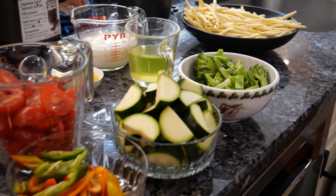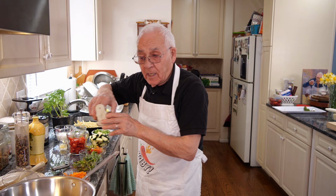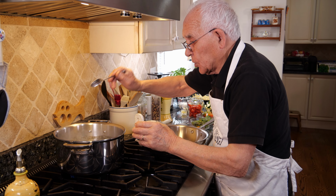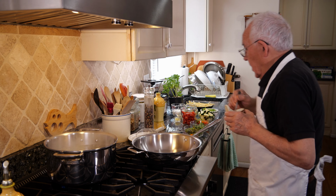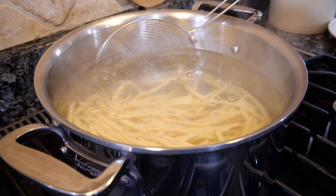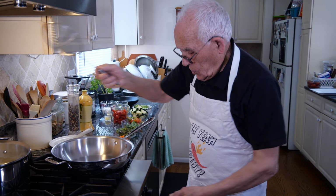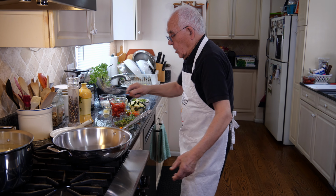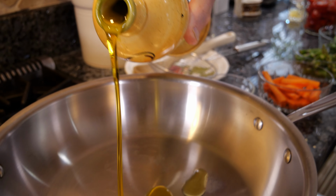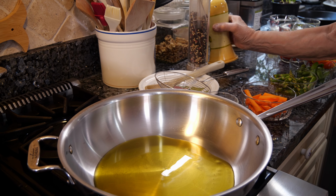Let's go to the stove, and we gotta start to cook everything. First thing is the pasta, because the pasta takes a little long to cook. And let's put salt. We got a pasta alfredo, but if you want, you can use any kind of pasta you like. Okay, now we got this pasta ready to go, and we use oil. All right, look at the beautiful color of this oil.